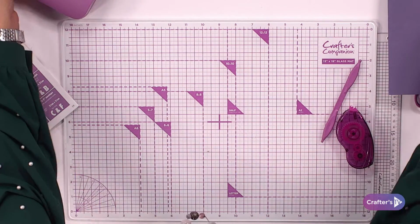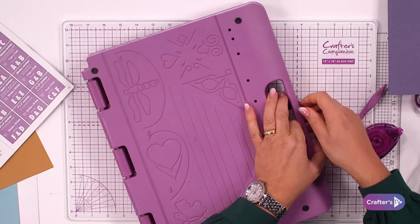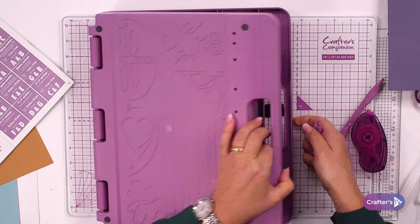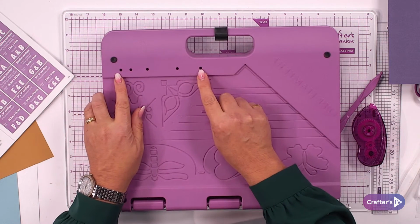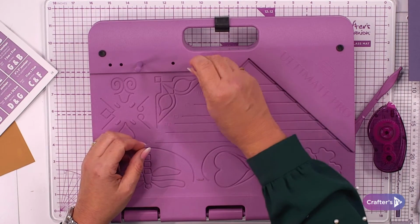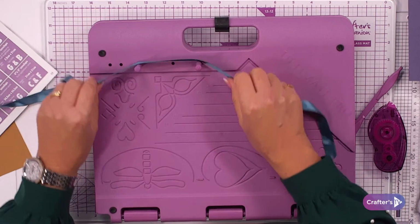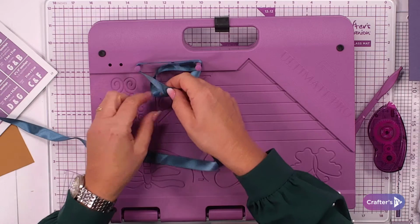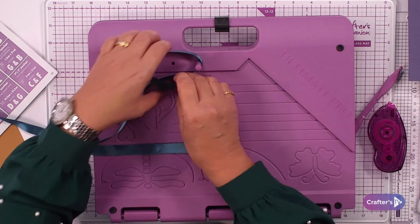One other thing we want to quickly show you is you've also got your bow maker on here. So let me grab my little bow making tabs just so that I can show you how easy this is to do, and we can close it back up. Now I'm going to spin it round. You can make many different sizes, and I'm going to pop my pegs just in two random holes just like that, and I'm going to take a piece of ribbon. So I'm going to take my ribbon, take it round, and then cross it over. So I'm going to take the piece that's underneath across the top.